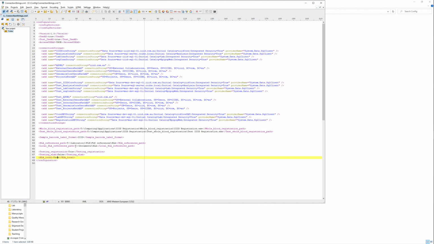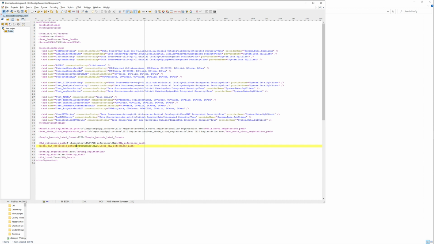And by default, on the T drive copy of the connection strings, it sets the directory path for the local versions of the reference files to this directory here, C documents HLA. If in the previous step you saved your HLA reference files into a different directory than this, just change the path accordingly. So I have mine on the D drive because my C drive doesn't have much space on it.